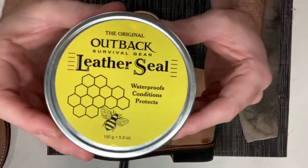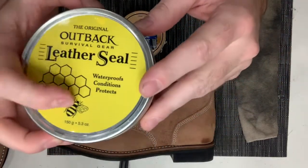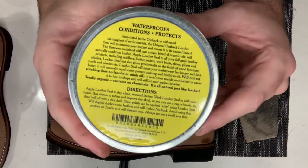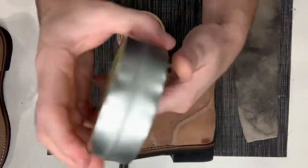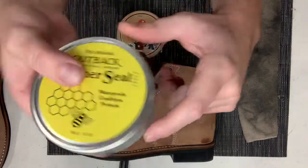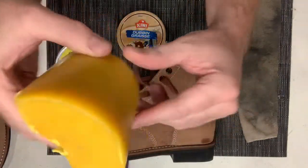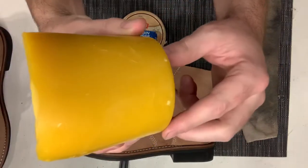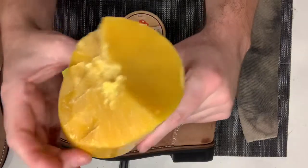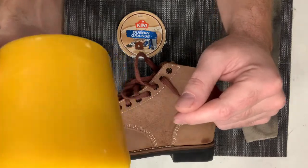The first one is actually from a horse saddle shop. It's called Leather Seal — it's beeswax, as you can see. I use this on all my leather stuff, any reproduction or any originals that are dried out. This is good because it doesn't discolor too badly. You'll also see beeswax — this is true beeswax. I use this for coating my canteens and such. You can melt this down and put it on your boots, but from what I've seen that's more for getting a really nice spit-polish under-toe-cap kind of use.